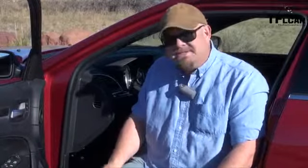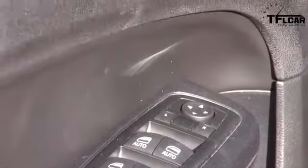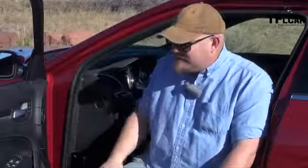Recently, I sat in the Chrysler 200, brand new, very impressive interior, very modern, lots of good-looking woods, excellent balance to an interior. And then I looked at this and thought, you know what, this is kind of getting up there in age. But once again, if you're one of those two types of people who likes comfort or very mellow style, this is the place to be.